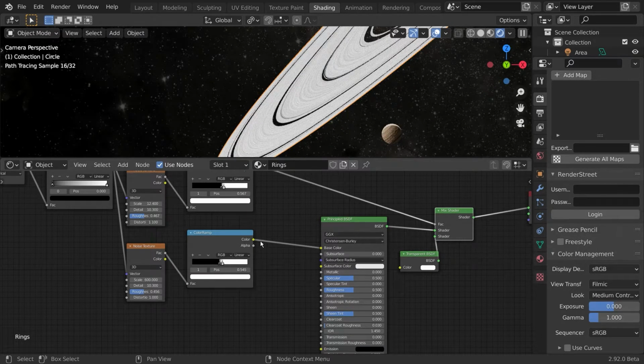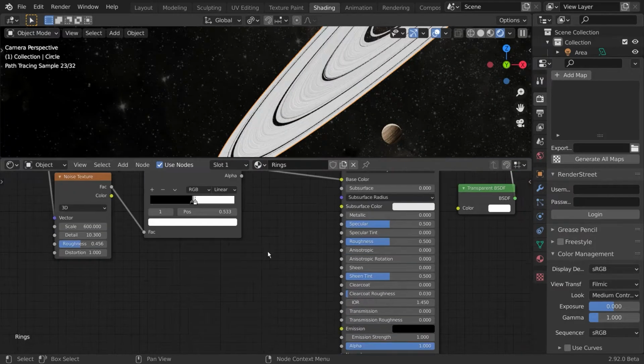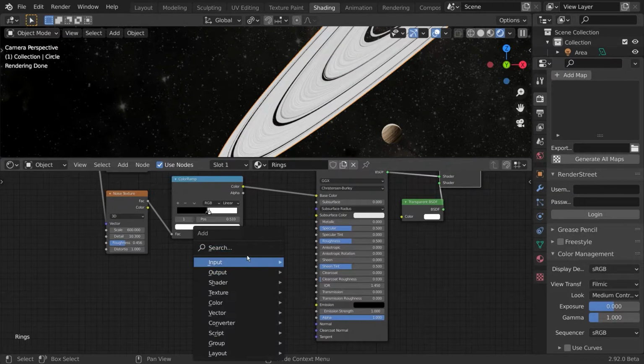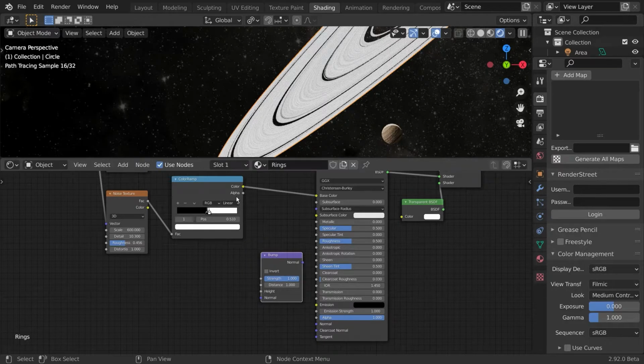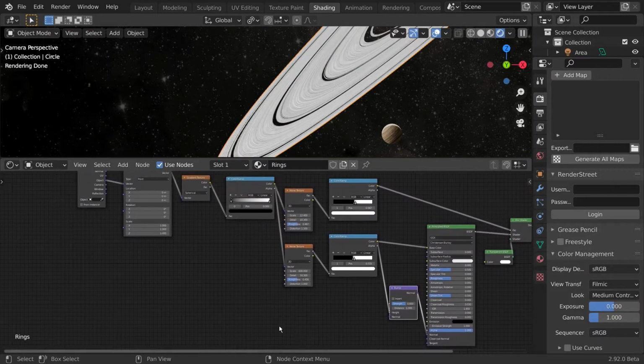Let's have a look at it in the final render. At the moment, it's not very strong, so we just need to move our color ramp a bit around and do some things to intensify this effect. For example, we can add a bump mapping again. So let's search for bump and use our ring texture for our bump mapping. Plug this into the normal input of our principled shader, decrease the intensity of the bump mapping a bit, and now you should be able to see this in action.